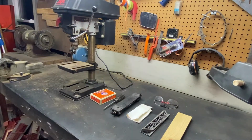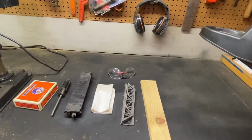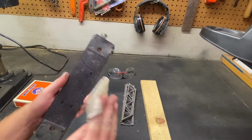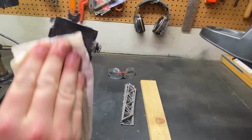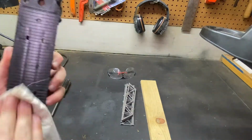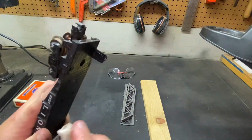So that's just an overview of the project we're getting ready to do. Now we're going to get into the nitty gritty. So hang on tight and here we go. All right, everybody, we are ready to begin. First, we're going to take the car and we're just going to wipe it down to get the dirt and weather off. We're just going to do this to the top with this cleaner, because I'm going to be very careful around the lettering.